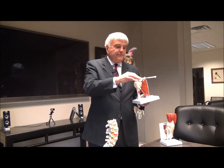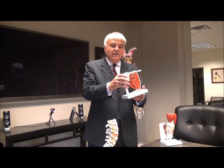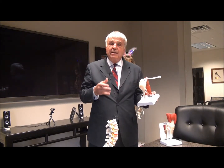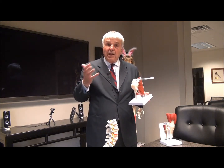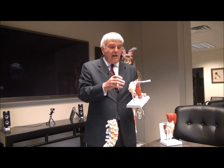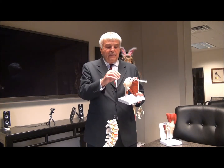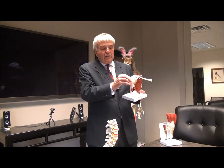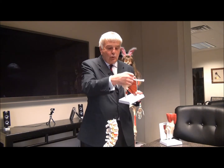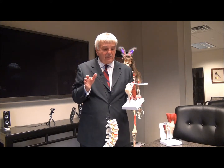This is the clavicle. This is the bone that oftentimes gets broken if you're riding a motorcycle and you take a dump, or a bicycle, or sometimes playing sports, football, whatever. The clavicle gets broken, and if the musculature or the tendons get torn away from the bone, that's when you've got a problem, because a physician really has to know what he's doing to put it back in the same place that it was and secure it.